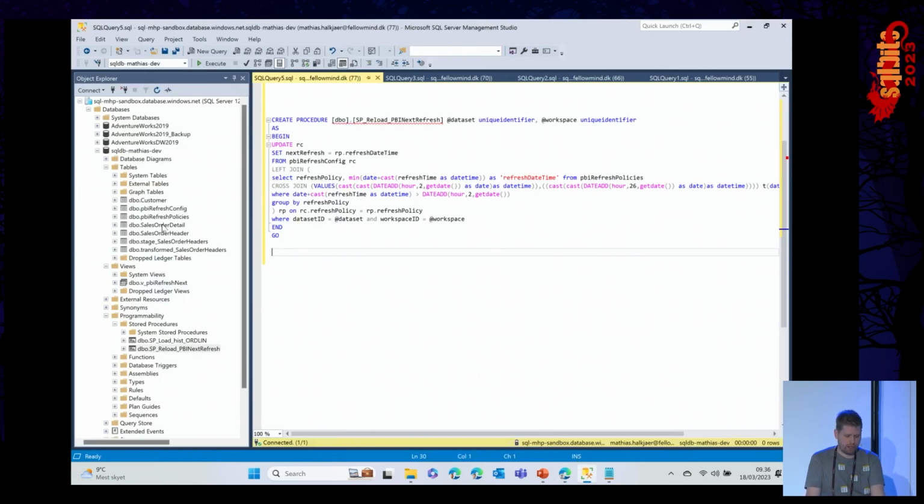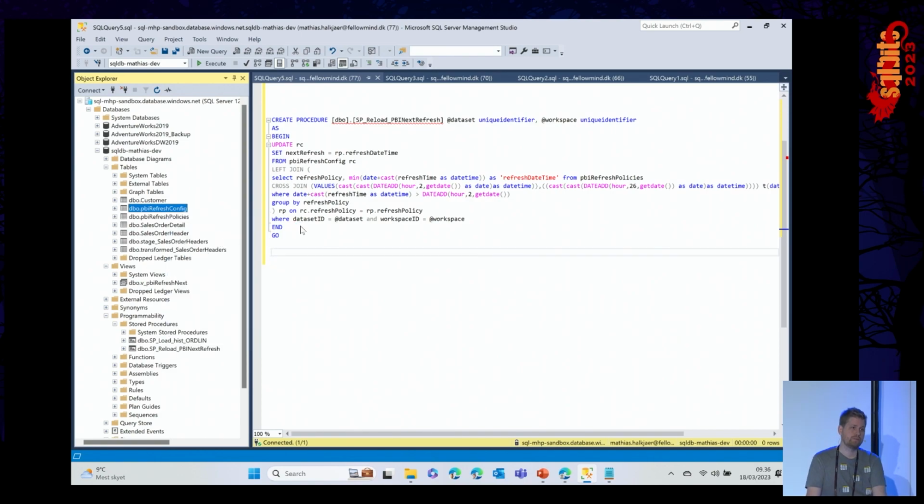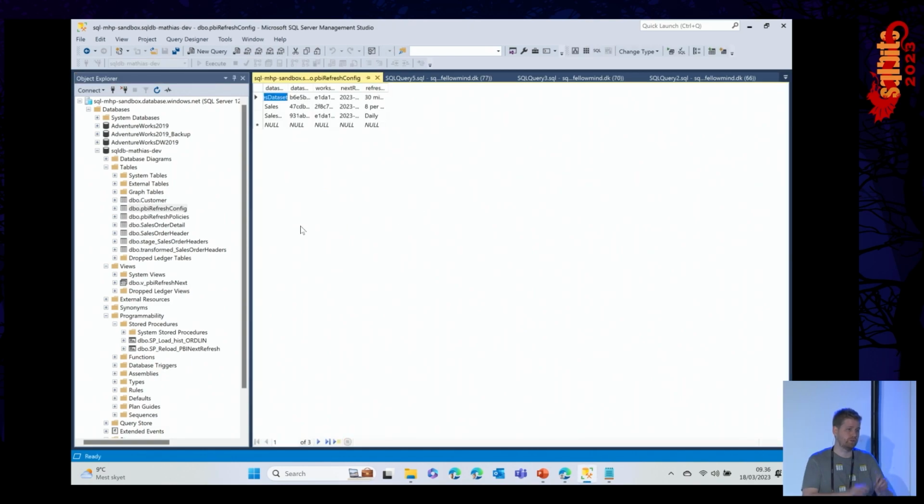So we go here, we want to add a new data set. This is definitely a part where it could be made more user-friendly, something where the user could type it in themselves, a form or something like that. But for now and for the concept, we'll just do it manually on the database itself.